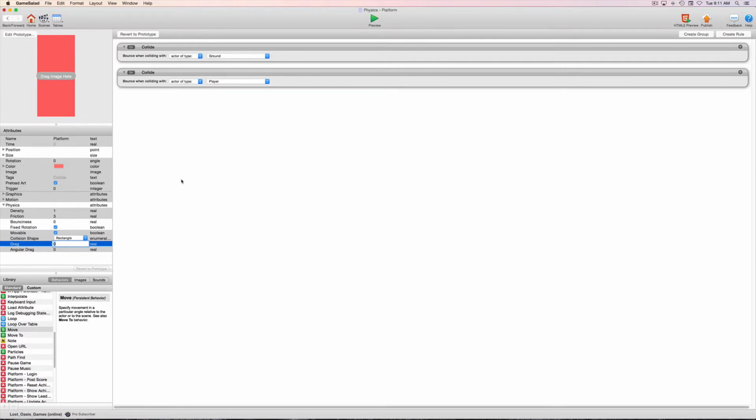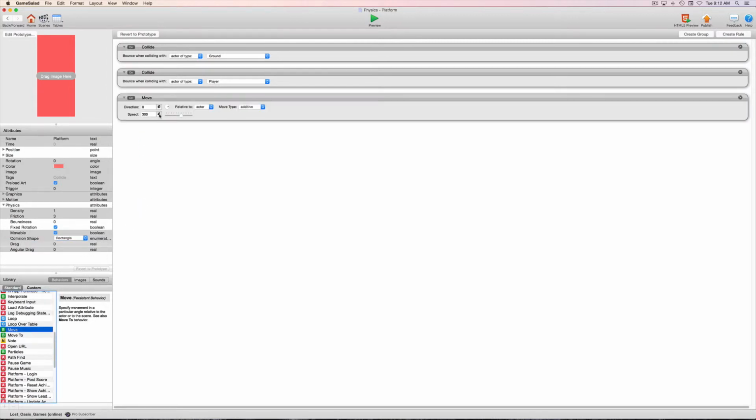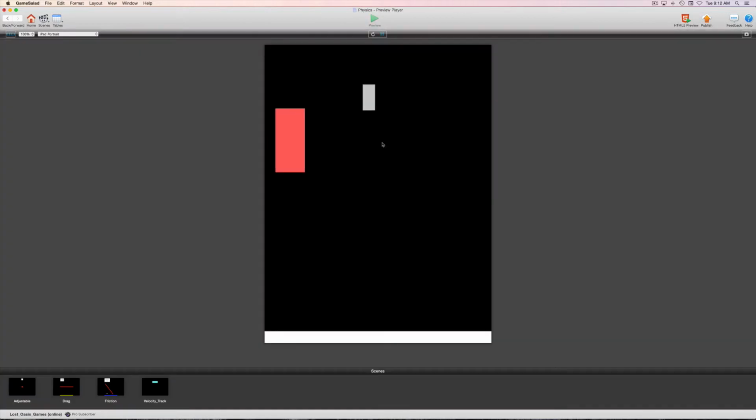And friction and density can stay there, and we've got it colliding with our player actor, which is fine. So let's go ahead and grab a move behavior, and we're just going to move that in that direction. We'll slow this down to like 100 right now, and make it relative to the scene. And we'll have this collide with our little player. So I'll drop it, and as you're going to see, it's going to collide and it's going to stop. It's not going to move this object at all.